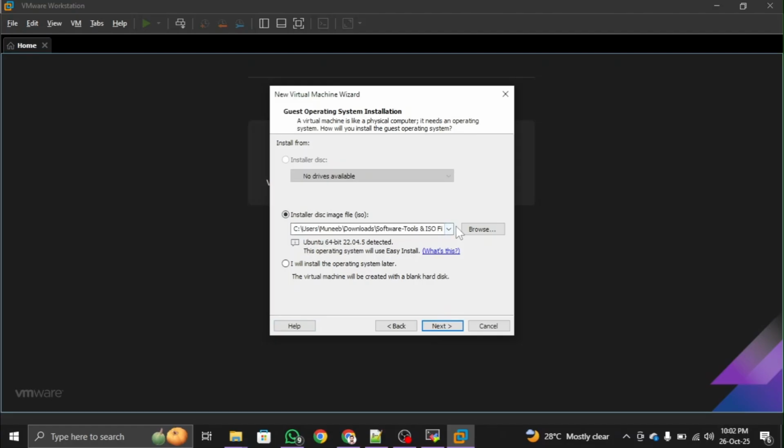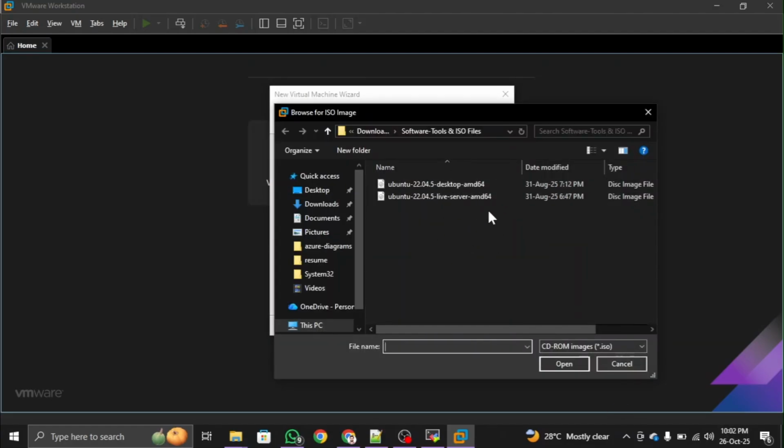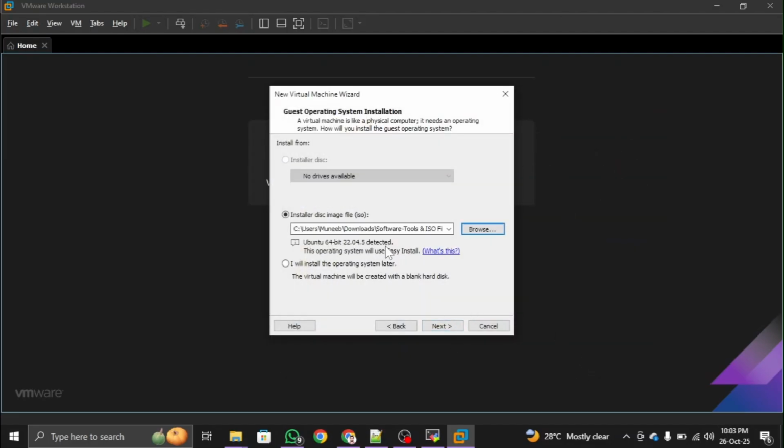and click on next. It will ask you for an ISO file. If I go to the browse section, you can see that I have two ISO files. One is desktop and one is live server. The desktop one is basically a GUI one and the live server one is a server ISO file. Don't worry, I will cover these two. Hopefully I will try my level best to cover the deep configuration of both. So I'm going with this option, which is the 22 desktop one. And once you have selected this option, click on next.